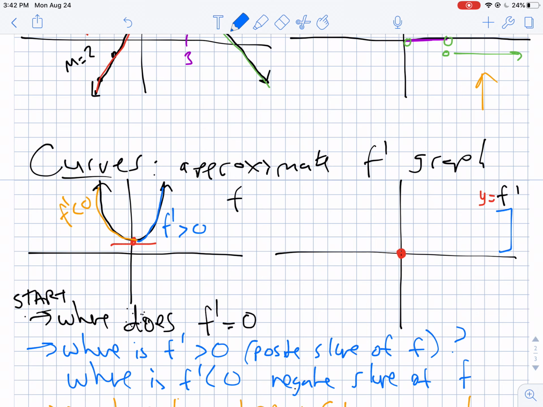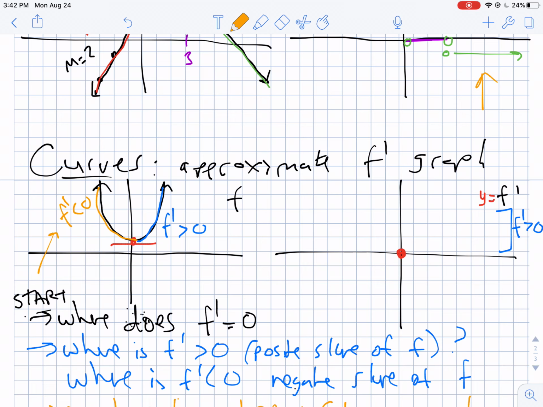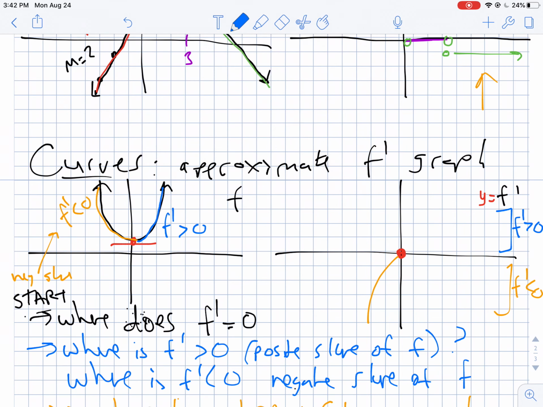So to the right of this, we have a positive slope. And if we have a positive slope, that's just where we're above the axis. If my f prime is negative there, I have a negative slope, that's where I'll be below the axis right there. So I'm using that 0 as a starting point. I have a negative slope going up towards it, and then on the right side, it looks like I have a positive slope. As we go over to the right, we see the slope is getting steeper. It starts out pretty flat, and then it just gets steeper and steeper as we go.